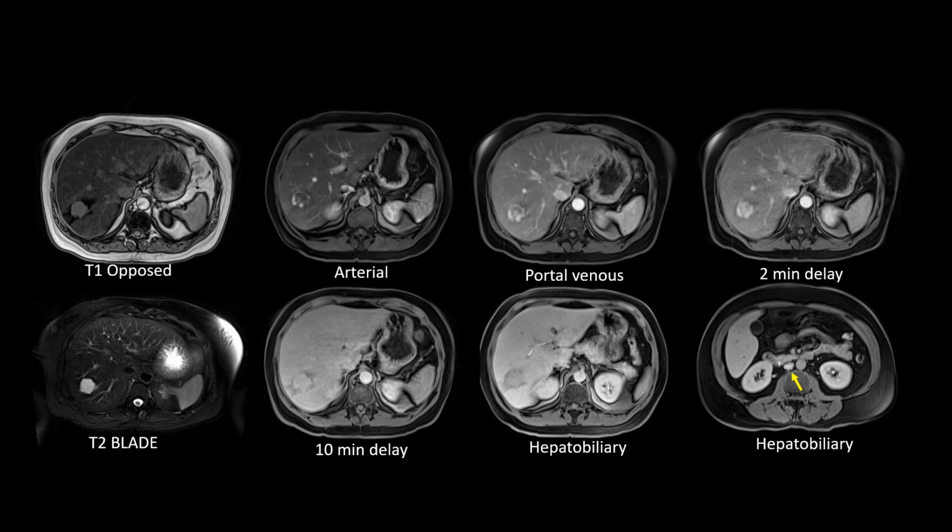So ensure that when you are looking at hepatobiliary phase, one of the first quality assurance steps you take is look at the IVC and aorta, make sure they are hypointense on your hepatobiliary phase. If they are not, you may need to wait another 20 minutes and acquire a 40-minute delay. In some patients with cirrhosis and chronic kidney disease, you may need to wait to 60 minutes. That is one of the challenges of using Eovist in patients with chronic kidney disease or chronic liver disease.